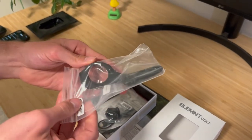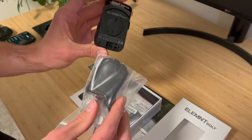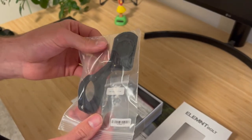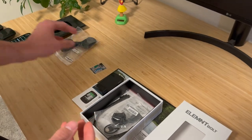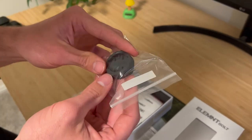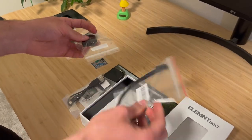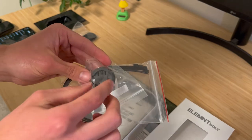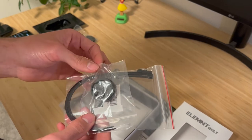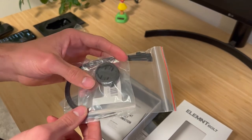It comes with a mount, so if you have a round handlebar, you can use this mount which fits into the unique shaping on the back of the Wahoo. If you don't have a round handlebar, this mount will not clip onto your handlebar. In my case, I have more of an aero shaped bar. But they give you a couple of options — there's a little adapter you can put on top of your stem with some zip ties, or an alternative is to buy a third-party Wahoo insert. So if you have a K-Edge, which is pretty popular, they sell their own little Wahoo insert for K-Edge for super cheap, talking like a couple of dollars.